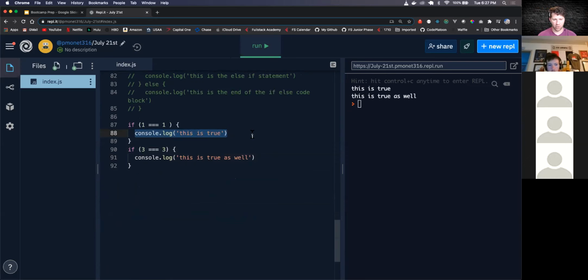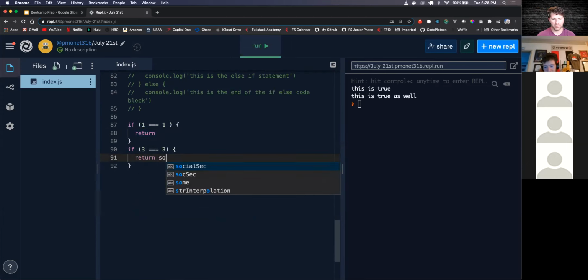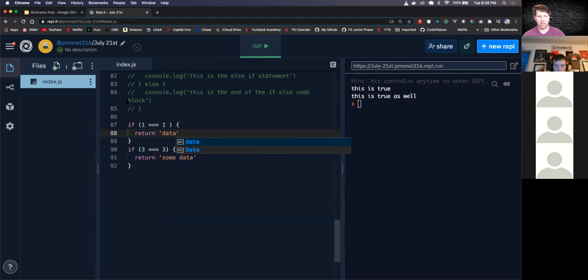So in your real code, you'd be returning something. So this would be inside of a function. And if you had 2 return statements, like some data, you can't guarantee that your program will always run this one first before it runs this one.